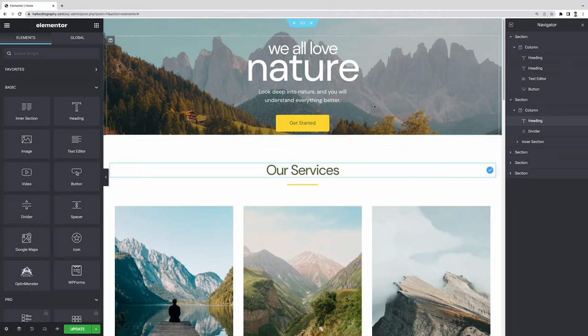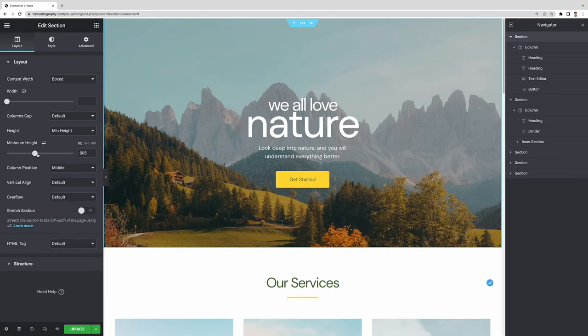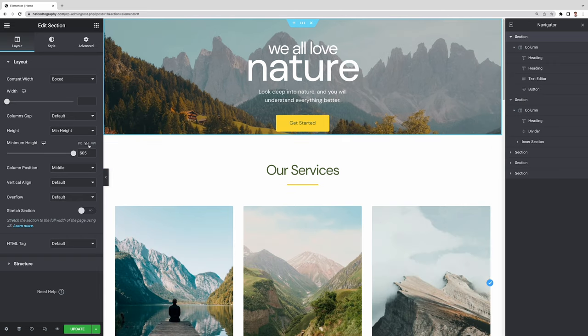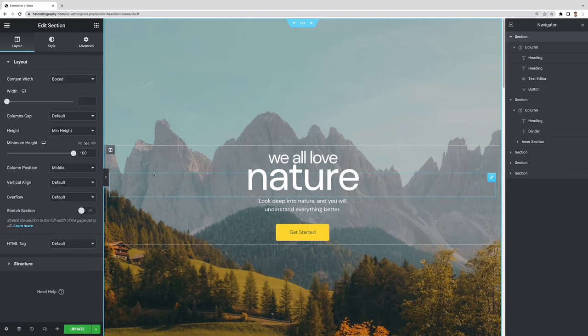Since we are using a template, we don't have to build the site from scratch. What we need to do is tweak this template to suit our brand and add our content. Let's start with the banner section. Click the Edit Section icon and you'll see its options on the left panel. Then, since we're going to make this website responsive, it's best to use a relative unit to specify the sizes of elements. Let's change the height option to min height. Then, for the minimum height, select VH, which means viewport height. This will create full height elements that will fill up the entire viewport's height. Slide it all the way right to 100. See, now this section covers 100% of the viewport.